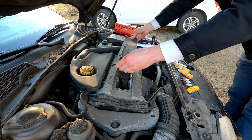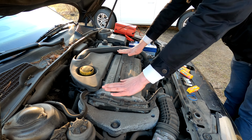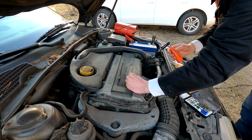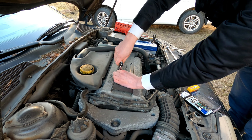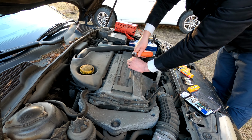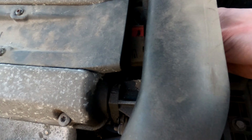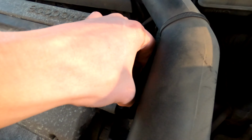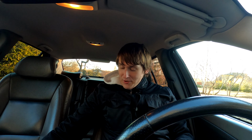Now let's put this thing back on. Like so. Then let's put the screws back in. That's 1. That's 2. That's 3. And that's 4. Then let us reconnect the power. Like so. And now we are going to pray.